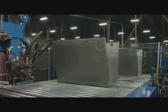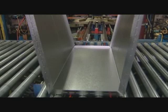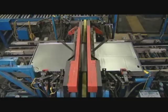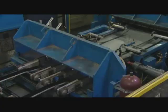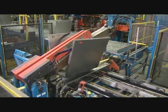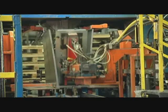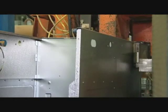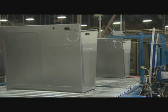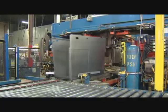Here we are at the cabinet bending machine. Basically, this whole machine will produce an entire furnace wrapper for us — we call them cabinets or wrappers. We start with a flat piece of steel that's been notched and pierced in our sheet metal department, load those pieces into the machine, and they make their way down the automated stations. Flanges are put on them, various folds, and then the flat piece of steel is brought up into a U-bend that makes three sides of the cabinet. We put our blower deck and bottom tie in — it's all done with toggle locks. There are no rivets, no screws, no fasteners, and we've got a finished cabinet ready for paint. There are over 200 sensors in the machine that locate and fix things in place, so we stay on top of our preventative maintenance.